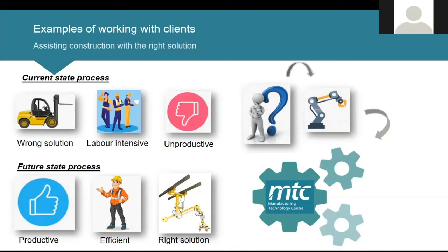So the workforce and the management team got together. They concluded the resolution to this issue was the deployment of a robot. So they engaged with the MTC to create some concepts for this solution. But shortly after their initial engagement, we realised that a robot was not best suited for this application. A semi-automated solution was needed to allow for the variance in the product. What resulted was a special purpose semi-automated system that gave flexibility to the operative. It was efficient. They actually hit the throughput on the machine, and furthermore, the budget they anticipated to install a robotic system was some £100,000 plus. The solution we ended up with was less than 15k, so it was a very happy client. Next slide, please.